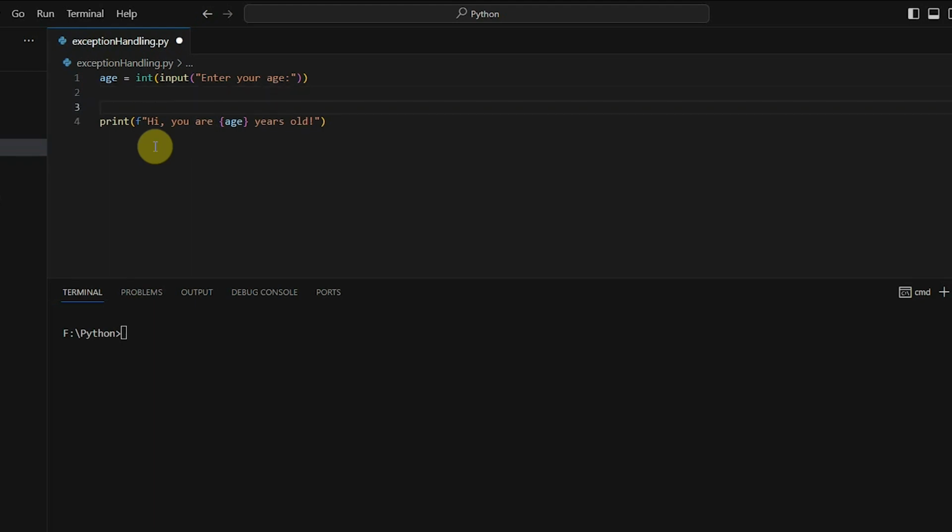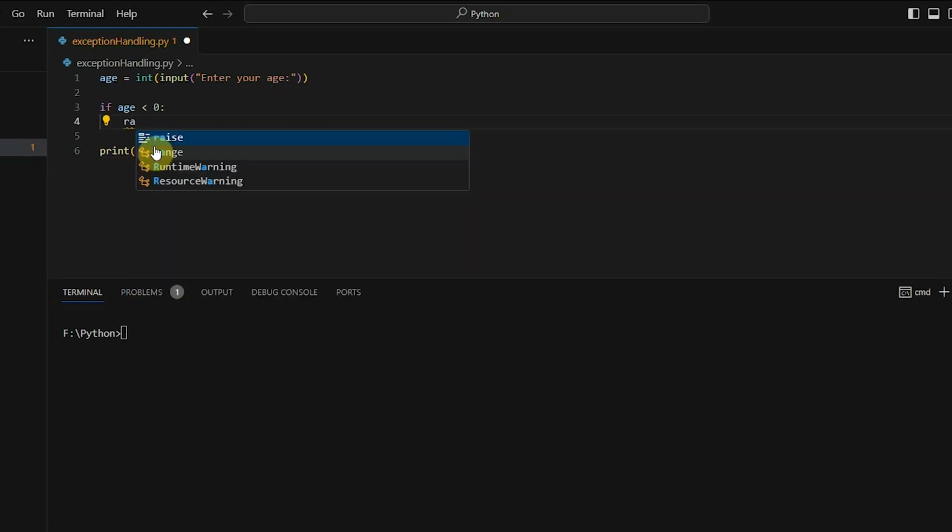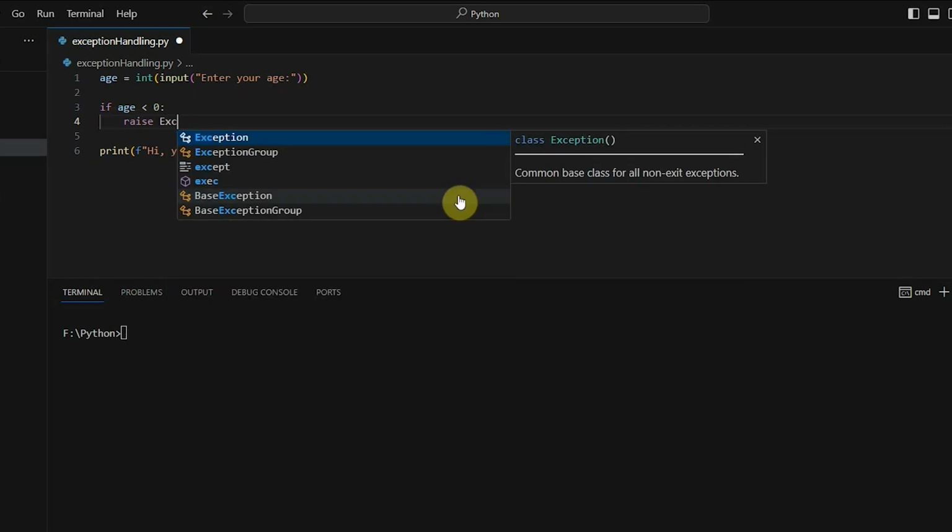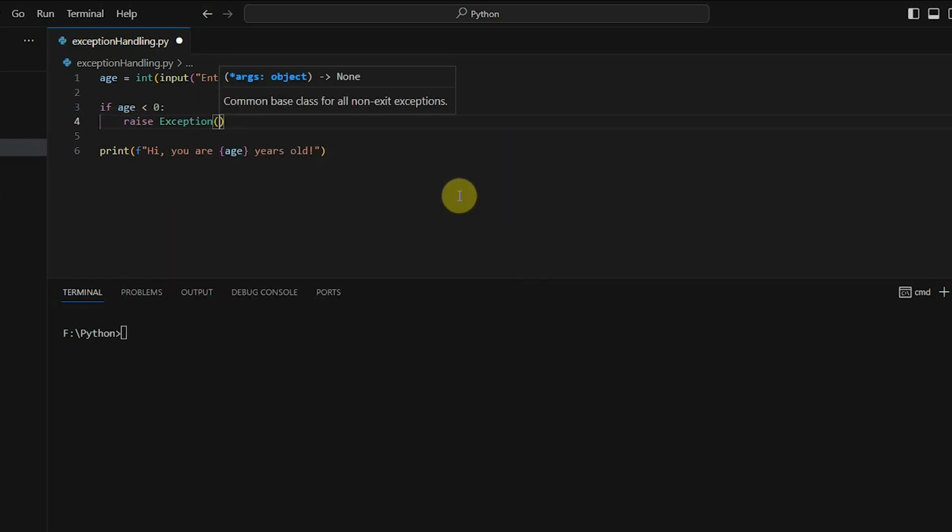So for that, I will do a check here. If age is less than 0, if someone enters a negative value, in that case I can use raise. The keyword is raise, and I can say Exception and give the message: age cannot be negative.